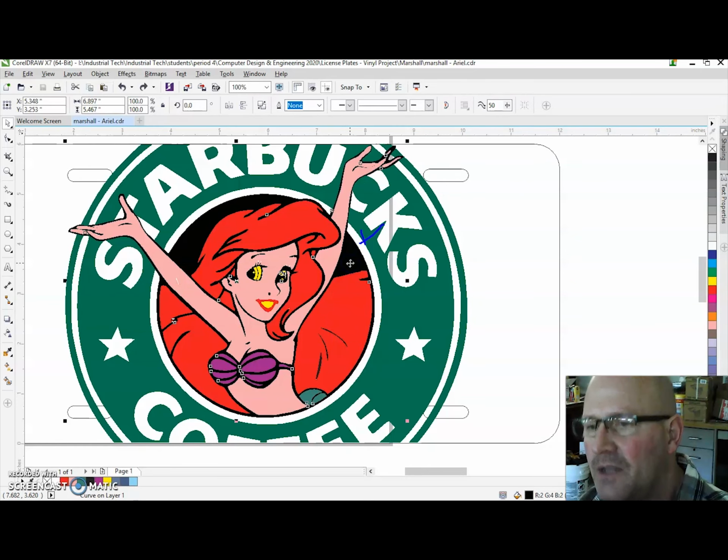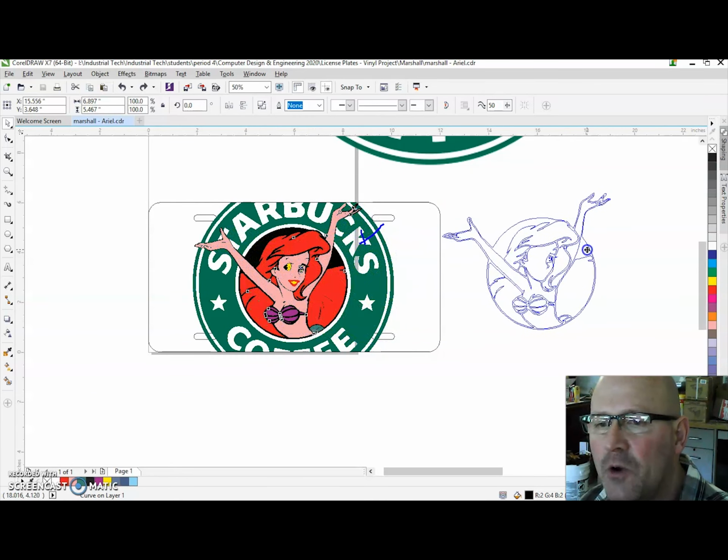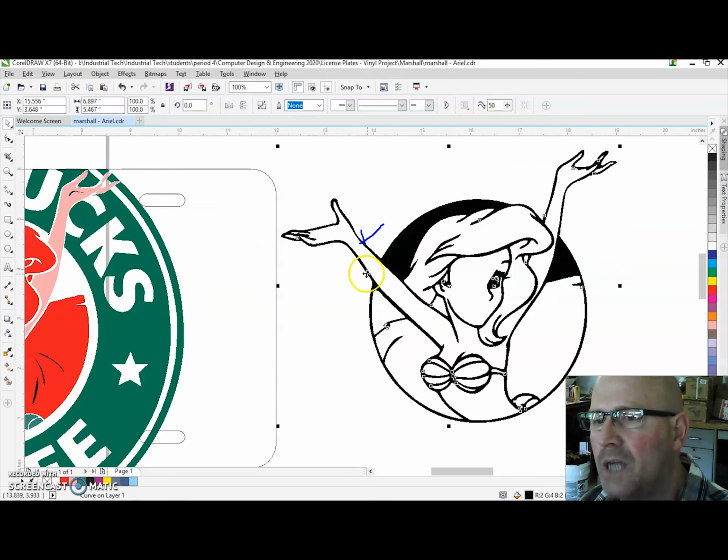If I click on the black itself, I'm going to move it off to one side. I'm going to drag her over here. And you'll notice that most of the black came with it. All I want, to tell you the truth, is going to be the outline of the circle, the outline of the fingers, and the outline of this hand. Everything else is going to be taken away.